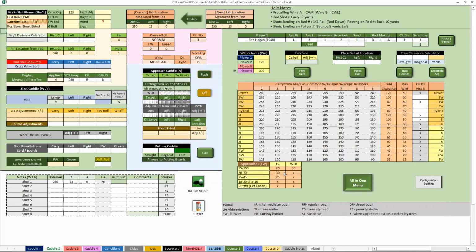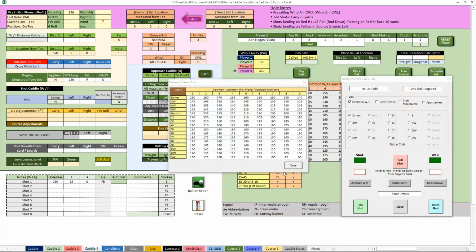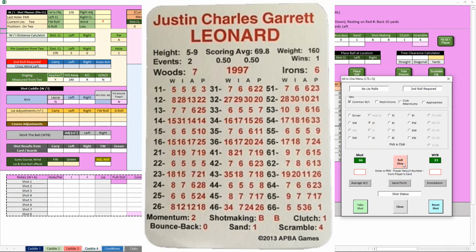Okay, now we'll do Control Q for Leonard. And again, his wind situation is going to be exactly the same as Hogan. This applies to all golfers on this hole. He's not such a long hitter, but using the same logic that we used before, a 3-wood's still going to be too much. A 5-wood is probably the max, and we'll go again with a 2-iron off the tee and roll. And this time he got a 66, so for him, he also got all of it.